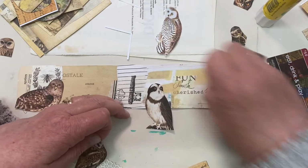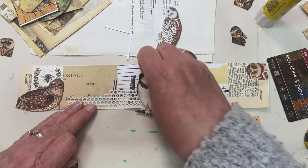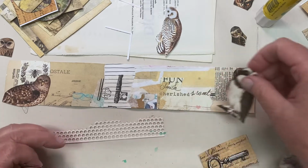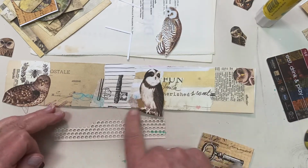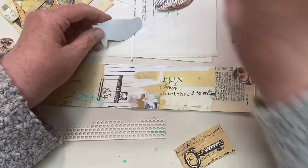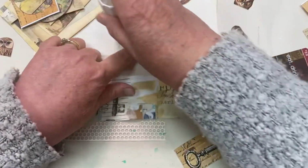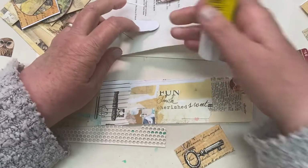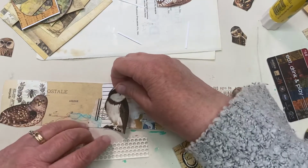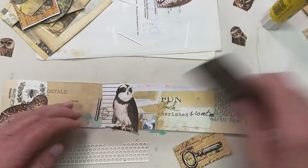All right, what else we have? We have dirt. Maybe I need to have this strip down here. I want to keep that color. I'm just going to have to keep it. Now, if I put him there, I'll still have the blue in there. I'm going to put him there just because I like the color. So, let me get you out of the way. I've gone through a lot of glue sticks for these collage strips. And that is fine with me. What do I want him to do? There you go. You can go right up to the top.